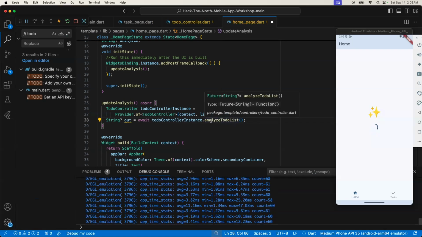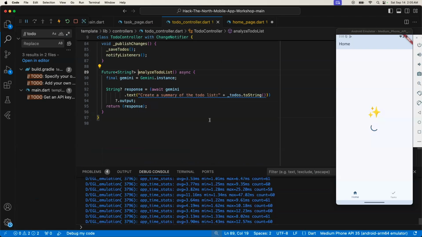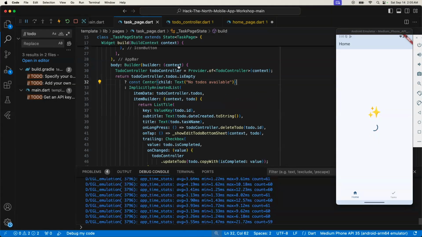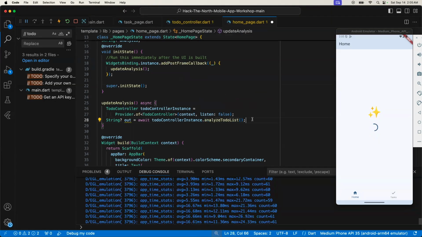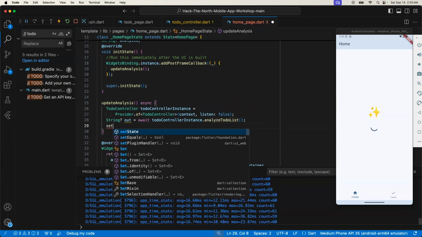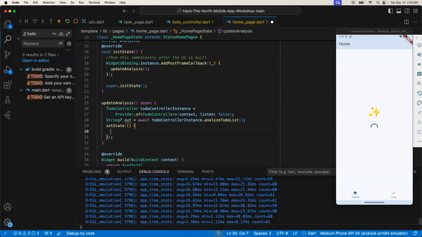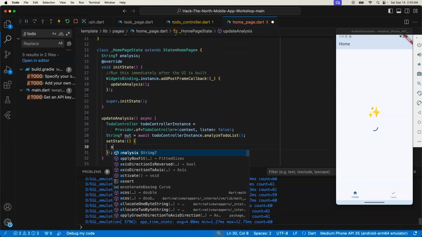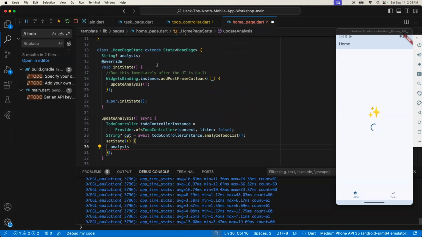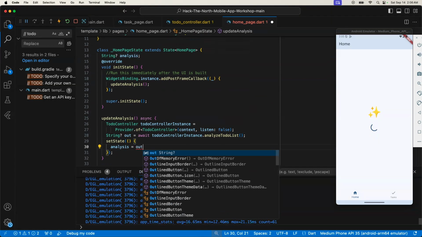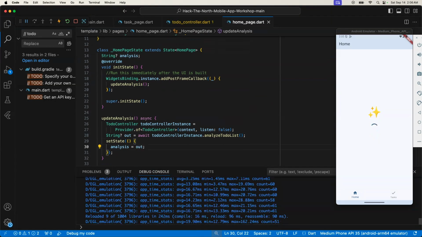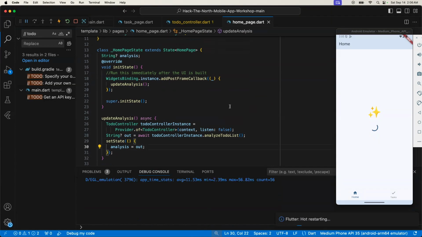And this was the function we just ran, and we can control click this and see that this is the function we just implemented. All right. And then we want to set the state. So analysis, which is declared up here, equals out. Run that. Let's go ahead and do a little restart here.